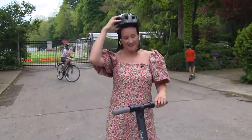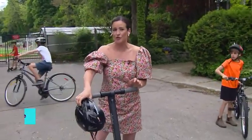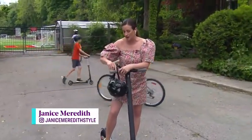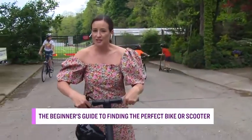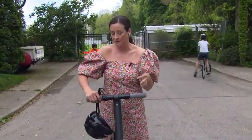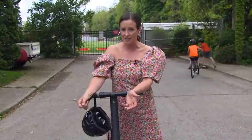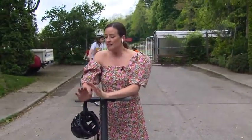Yeah, so as you mentioned, bikes and scooters are huge. Definitely a fun way to get away. It's great exercise, and you're seeing a lot more pop up. The scooter originally was created for adults. I remember reading about the gentleman who wanted to get in and about downtown to the markets and back again without anything too cumbersome. But what we noticed is that it came out really big with the kids, the Razors. So if you're looking to start your child on a scooter, they can go right away.